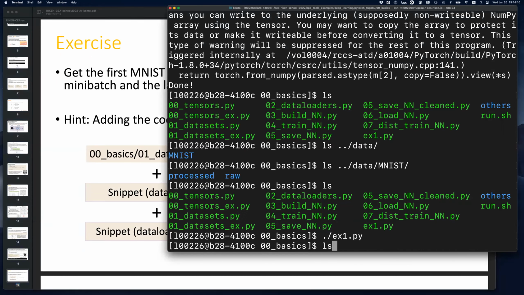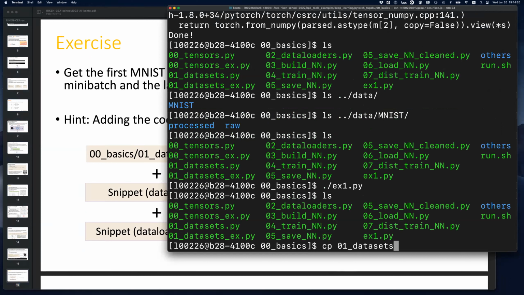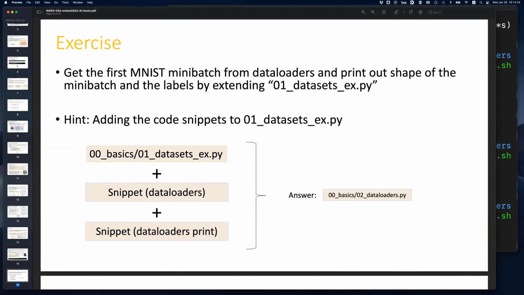If I open this code, I also copy this. Okay, again, all the exercises are incremental, but if you cannot catch up, this exercise is based on the extension of existing code, so even if you start in the middle of the exercise, you can still catch up from the middle of this lecture.